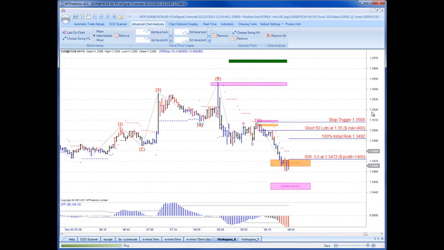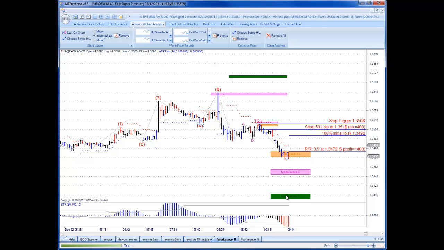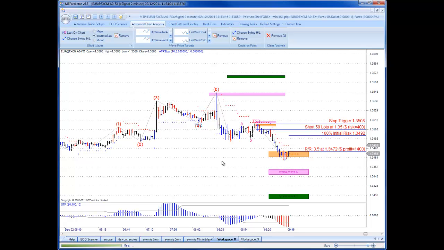So what we're looking for is the typical wave 3 WPT, which is down here. In other words, we're assuming that this is a high, wave 1 down, wave 2 up, and we're then going to be followed by a strong wave 3 type decline. And this is exactly what Michael was showing here.